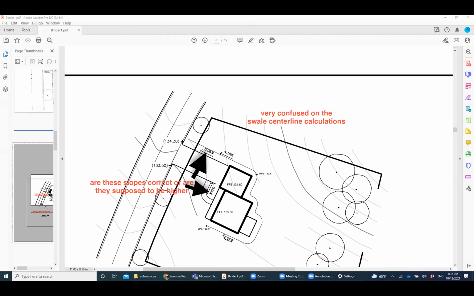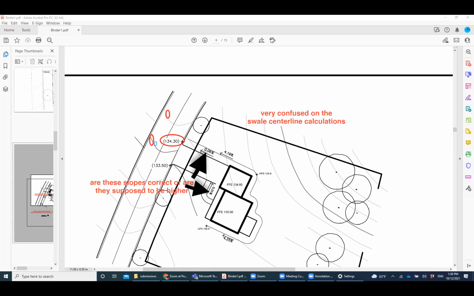Yes. If this is a 0 contour, then these spots were not calculated correctly, which could lead to issues. I think that 0.06% was the result of this spot, 134.30, not correct. Because this one is 0, that one is 1, that spot it's likely 130.30.